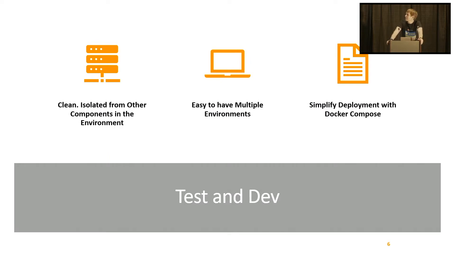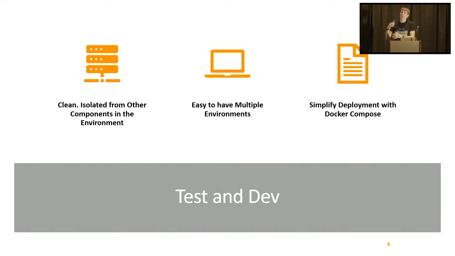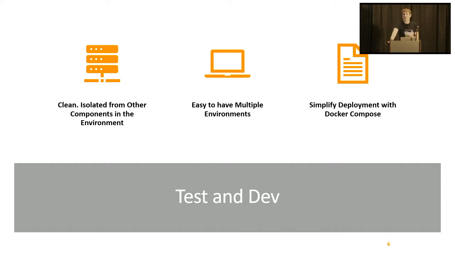What's wonderful about running a database in Docker is you get a very clean, isolated-from-other-components environment. If you want to run different versions of a database on the same host, you can just spin them up in different containers, shut them down. You don't have to figure out how to install MySQL 5.7 and MySQL 8 on the same host, or test whether your application works with Percona Server or MariaDB — that's a lot of hassle. It's much easier with Docker. You can use Docker Compose to build out a whole environment, and just changing a single source can help you test your application against different database versions or variants.